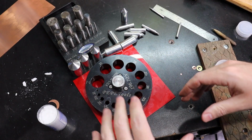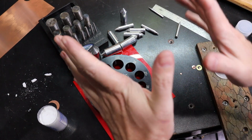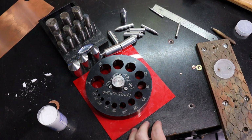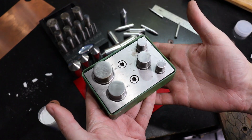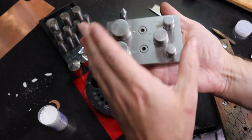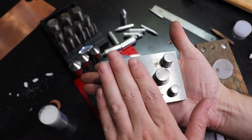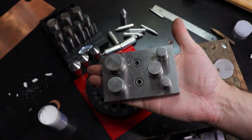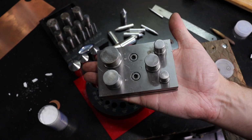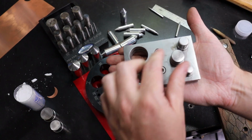All right, so let me explain some of the cheaper options of these that just do not work for this, and I don't know why they actually make them. So this is one of them, and let me take the whole thing out of its little carrier. So do not buy one of these. You can get these at Harbor Freight and stuff like that for $10 to $40 depending on the set. These are terrible. So let me take all these out so I can actually move this around.